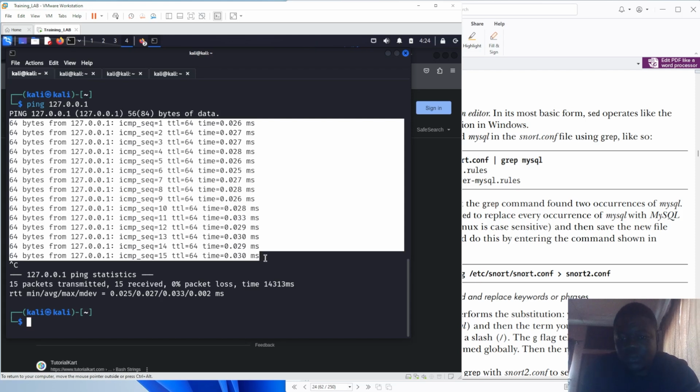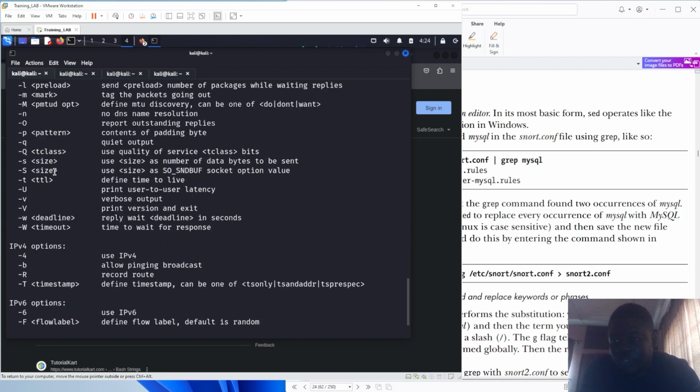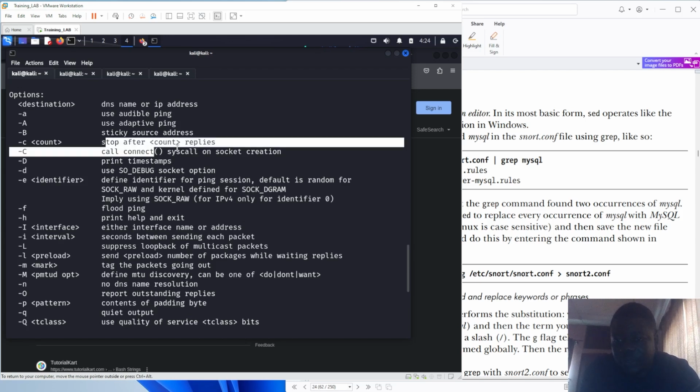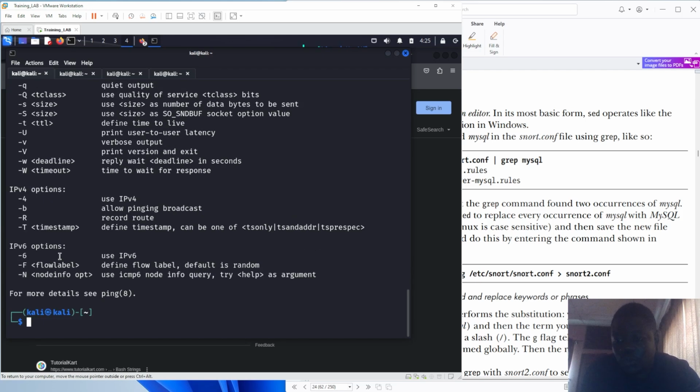Sure you understand. So one thing I want to do now is check ping -help. I want to check flag -c. This flag, I can use it to specify the number of replies, because if I don't stop ping, it will continue to ping.